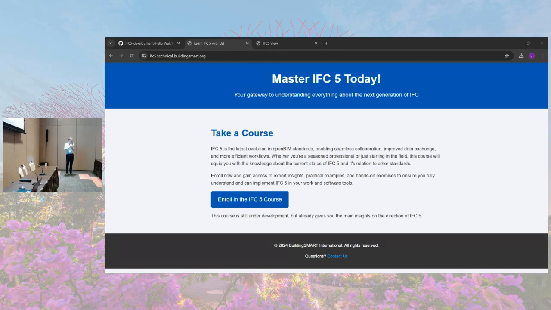Just to see who we have in the room: if I show you a JSON file, would you be scared and run away? Or how many people in the room are comfortable looking at JSON files? Okay, about half. Let's see how full the room is at the end of this session. I am not insulted if you say this is too technical for me, I'll leave and come back later, I'll do the course online, so no problem.